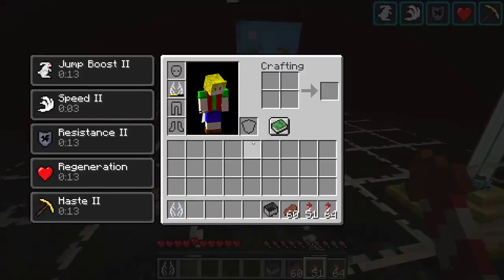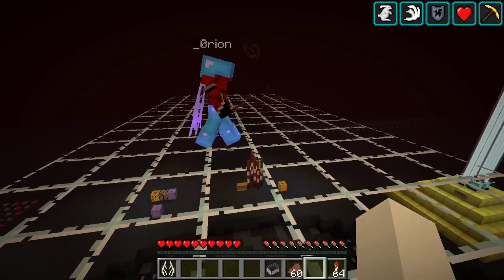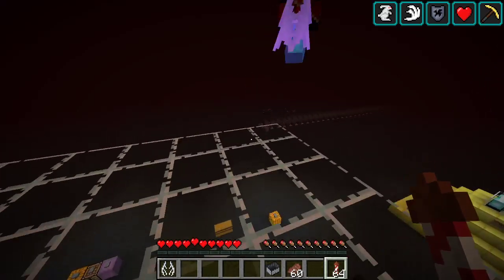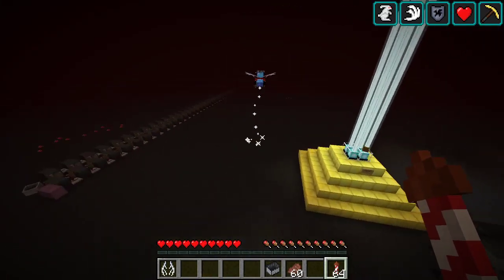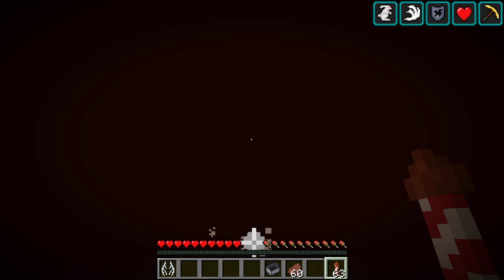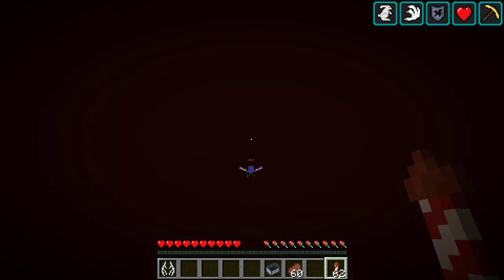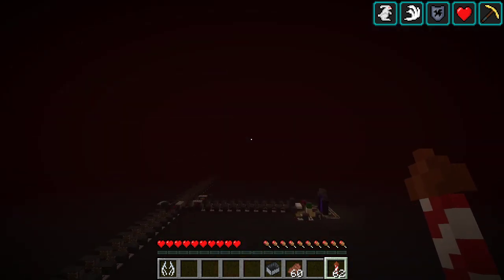Okay, so now for the things. Well, thanks. I probably should have brought some more. I actually have some in my ender chest. I could have grabbed those. Stealing from the new person though. Taking advantage of me. Exactly.